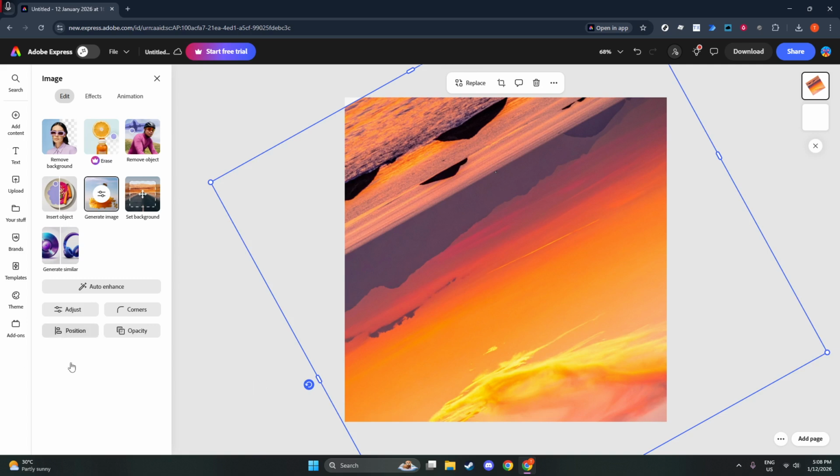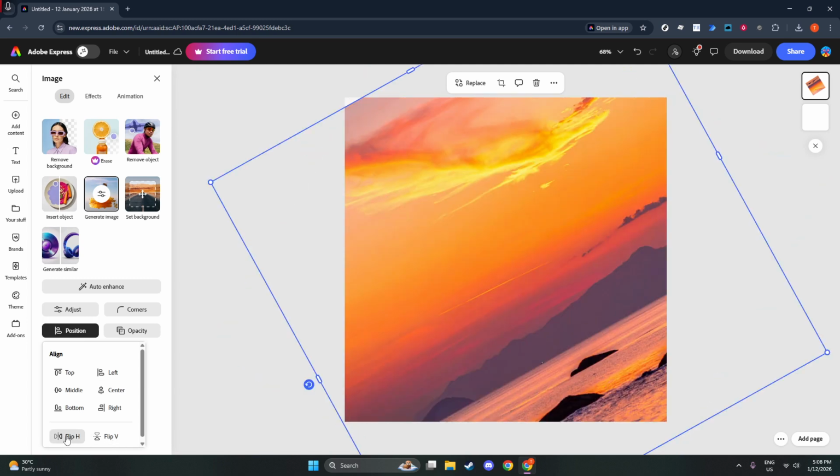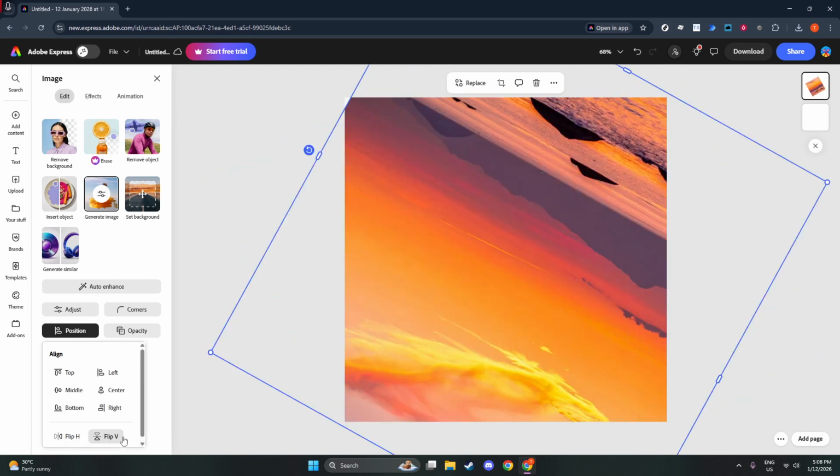That's all there is to it. Rotate for fine-tuned alignment and perspective, and flip to quickly mirror your composition. These adjustments are non-destructive, so you can experiment freely, compare results, and settle on what best supports your design. Once you're happy with the result, continue building your layout or move on to your next element with confidence.